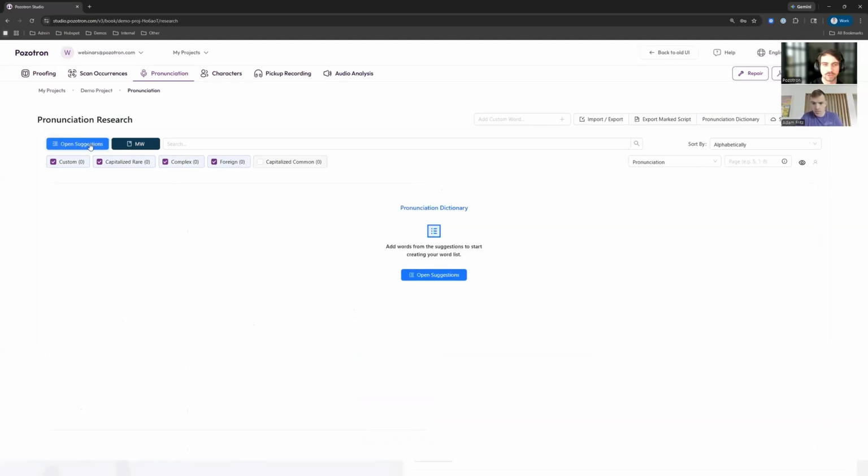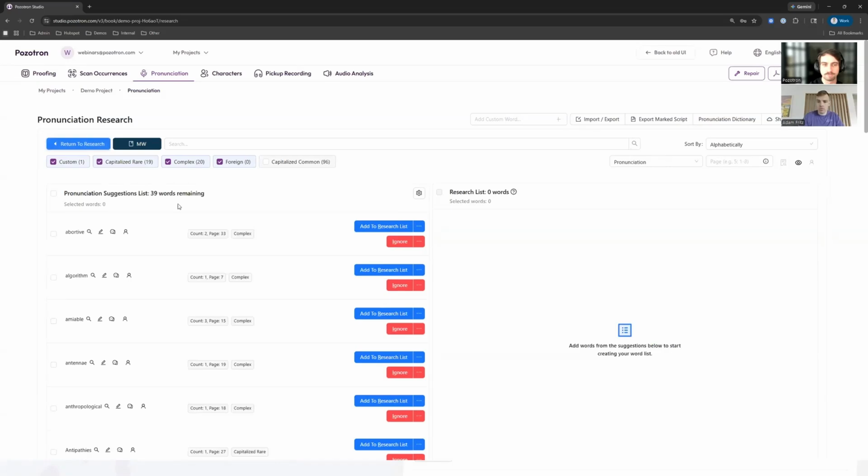I can open that suggestions list by clicking Open Suggestions here, and this is going to show me capitalized rare words. The first thing it finds are unique proper nouns, names of people, places, cities. If it's a sci-fi book, an alien race. If it's a fantasy book, the Elvish capital city or something like that, it'll catch all of those words.